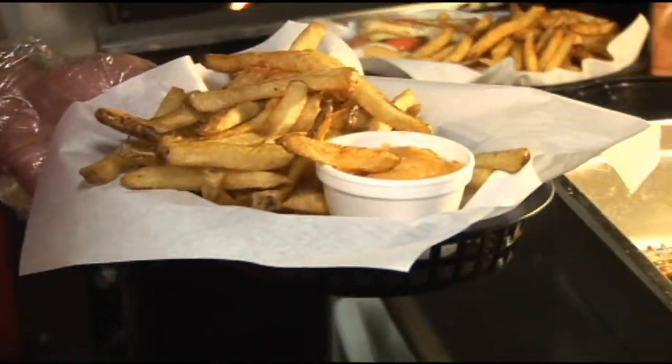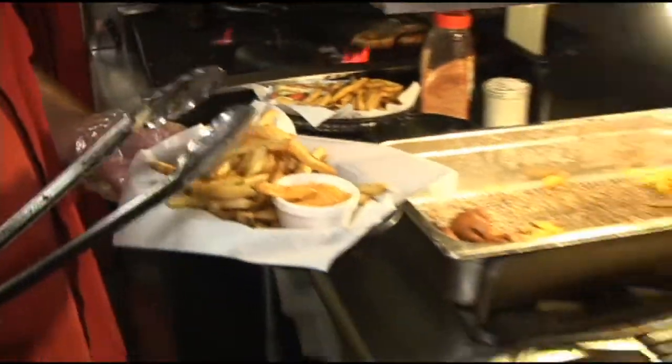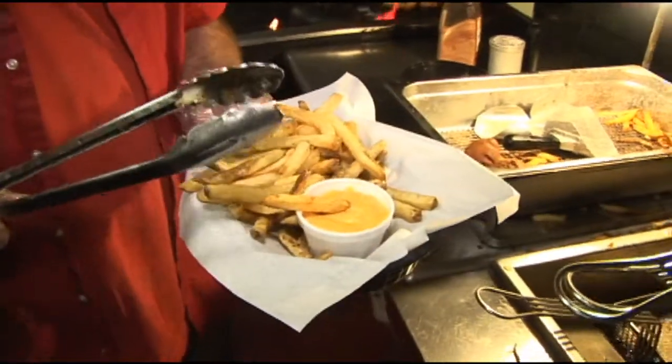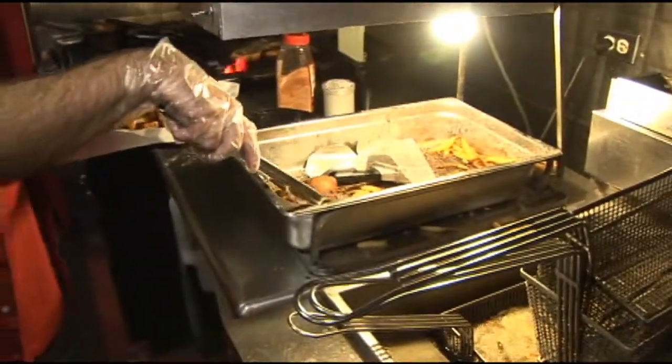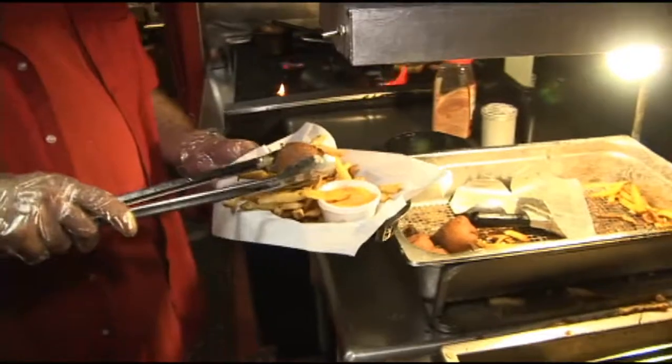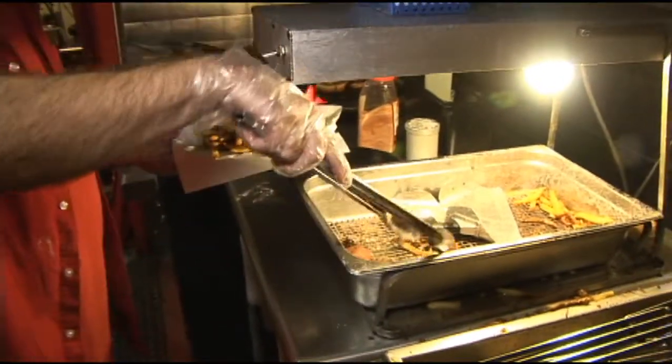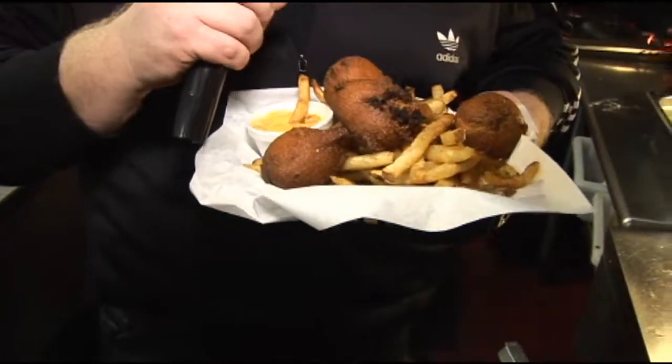Okay, real fast, Gus, what are we doing right now? Basically, we are plating the chili bombs. Basically, it comes with our somewhat famous fries, a cheddar cheese sauce for dipping. And then you just put the chili bombs right on. Don't let that fall. That would be sacrilege. We're going to go sit down and we're going to devour the chili bombs, which is delicious fried chili, and some chili fries and cheese fries.